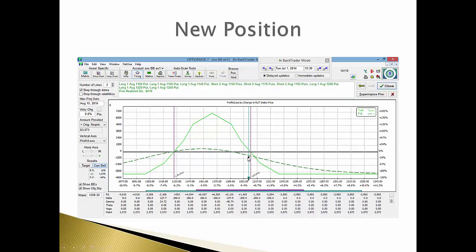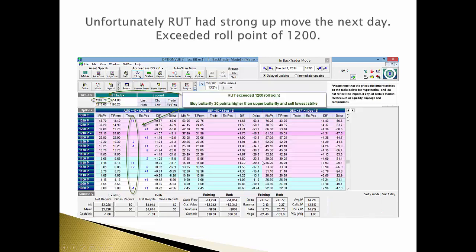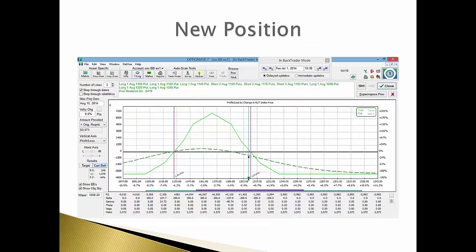This is where the drawdowns start to get larger than what I might want, although we're still within our level. Remember, we had a $1,500 maximum loss level. We are getting up there. We're almost at 1,000. We're 886 for the loss. But the trade's essentially starting to go bad on us. But if the market movement is relatively slow, we can keep up this usually for quite some time.